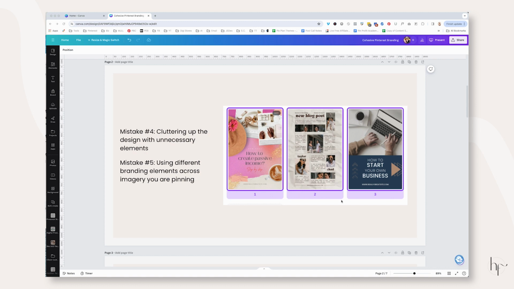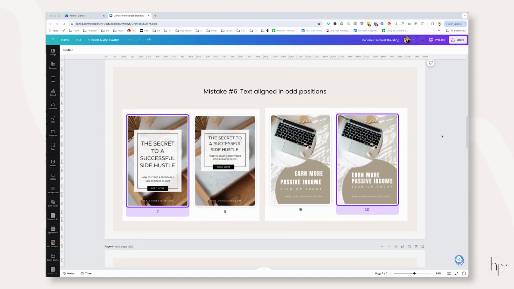And at the end of the day, this is what it looks like. And I have to tell them, like, you need some cohesion. You need to calm down using all these arrows and all this glitter. Let's just choose a couple of different branding elements and sprinkle them throughout to make the whole thing look like it actually belongs.